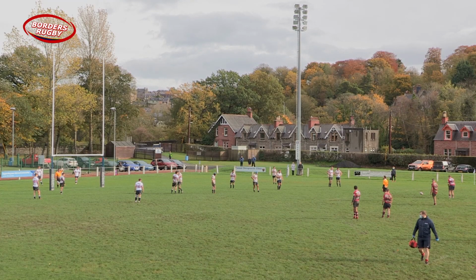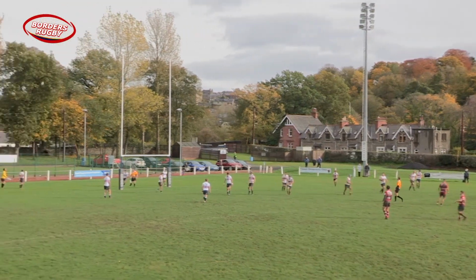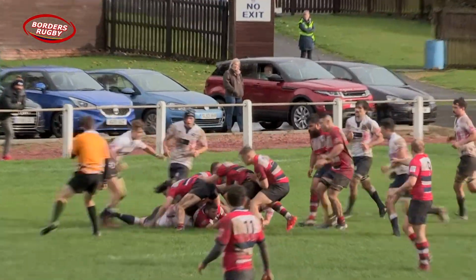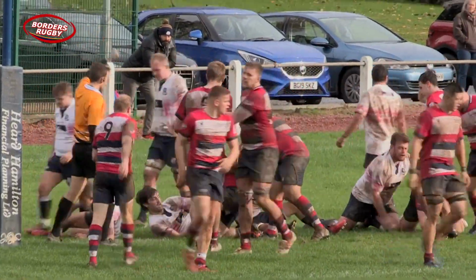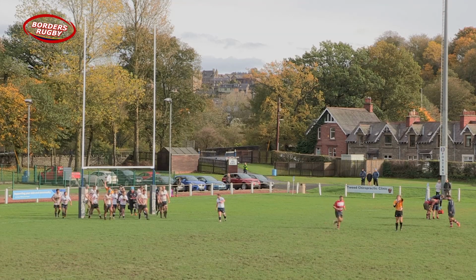Aberdeen Grammar got their first points of the match just after the 30th minute in the form of a penalty from captain and centre Tom Applin. They added their first try soon after as well. Picking up from a messy ruck, hooker Glenn Robertson managed to writhe his way over the line to get the ball down, despite some heavy efforts from the Selkirk forwards. Tom Applin added the conversion to make it 17-10 right on half-time.